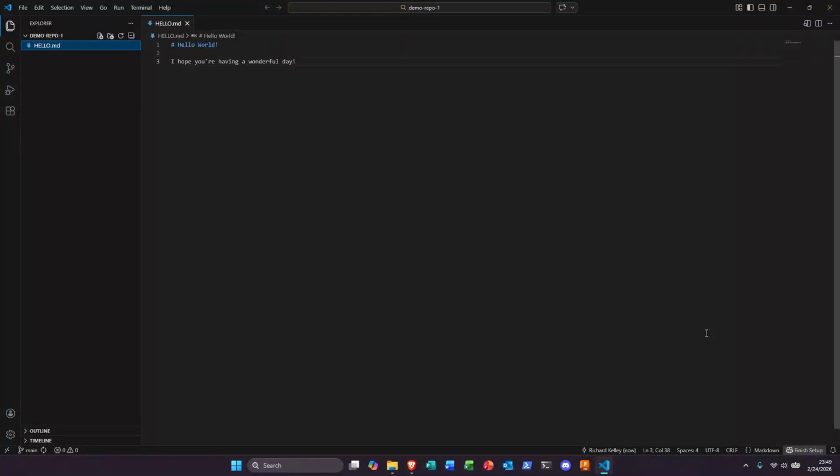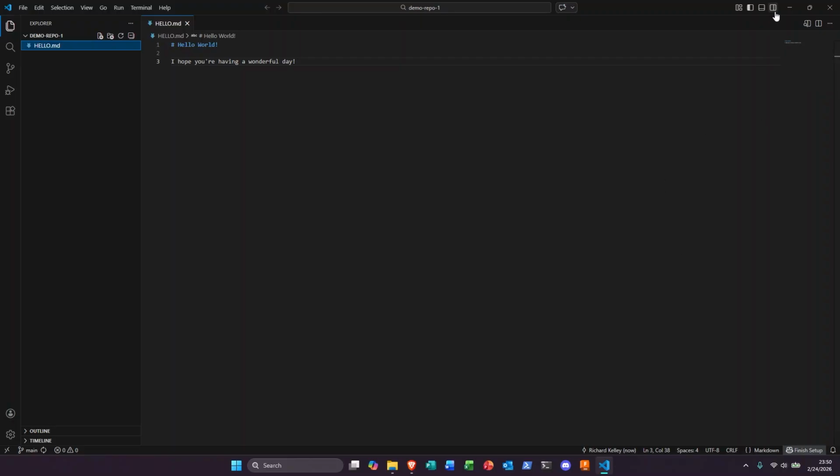So at this point, we can create repositories on GitHub. We can clone those repositories from GitHub to Visual Studio Code. We can change the contents of the repositories, and then we can synchronize our changes back to GitHub. This is all fine and good, but our goal is to get AI to start writing our code for us. And so the next thing we need to do is set up a workflow that allows us to use AI.